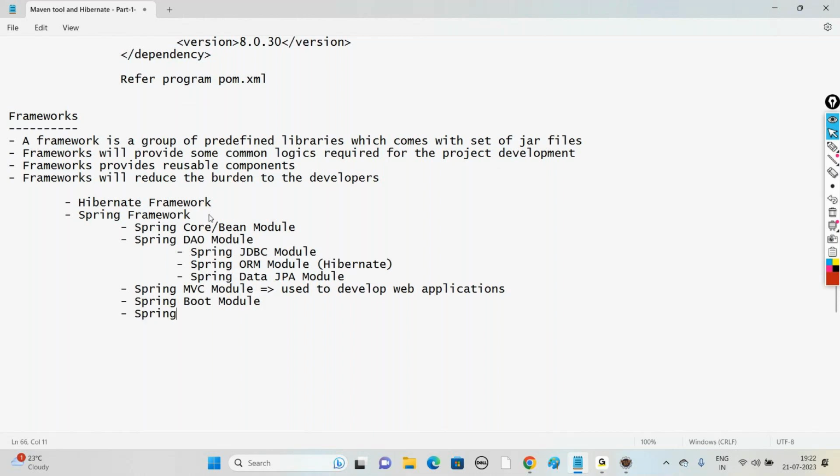Next one, the Spring REST module. This is used to develop REST APIs. It's for distributed purposes. Distributed application means one application can interact with another application. If you remember, when you go with Amazon, after adding the products, we want to go with the payment process.